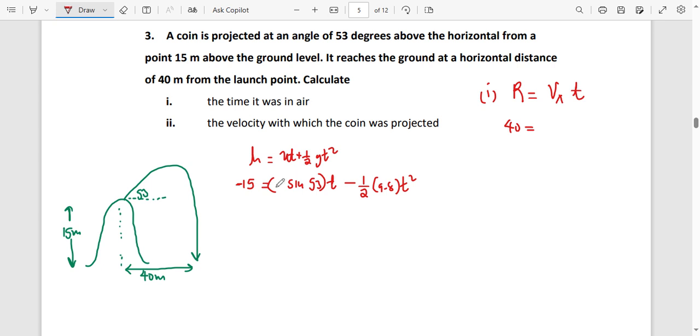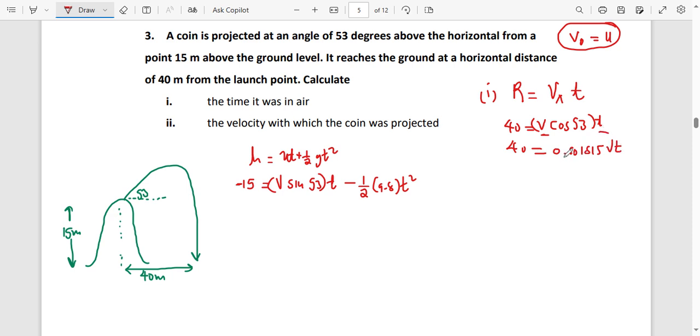Instead of using u, let me just use v. Others use v or v naught to mean u, which is the initial velocity. But I'm not used to writing v naught, I feel the terms will be just a lot. Okay, I'll just put v to mean initial velocity. It's supposed to be v cos 53, and then we're supposed to multiply that by the time t. And then here we have got 40 is equal to cos 53, which is going to be 0.601815, and then we have this v to multiply with a t.